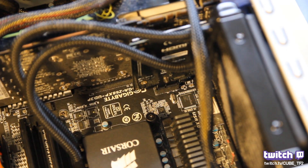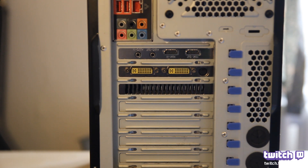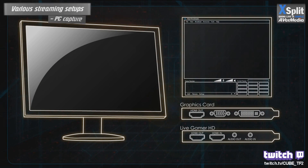There are a few different ways of setting up the Live Gamer HD. The most common is to take an output straight from your graphics card to your monitor as you normally do, and then if your graphics card has a secondary output — an HDMI out or a second DVI out — take that and put it into the Live Gamer HD, then duplicate your screen in Windows. The other choice is passthrough mode: take the output from your graphics card into the HDMI in of the Live Gamer HD, and then the HDMI out from the Live Gamer HD goes through to your monitor.